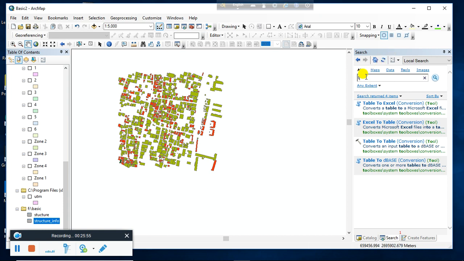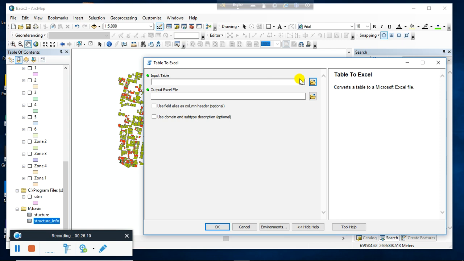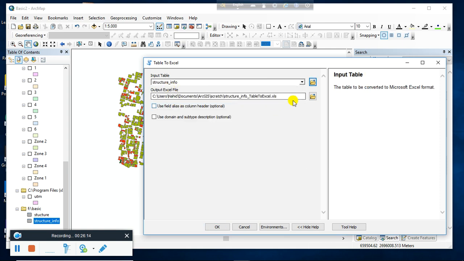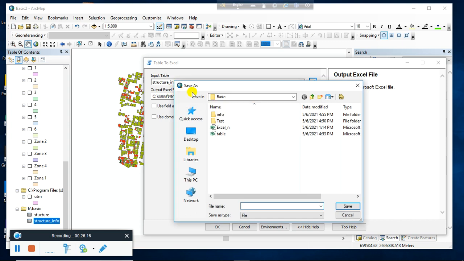Simply type table in the search tab. Type table to Excel. This is Table to Excel, and select the table that you just created, and select the output folder where you want to save the table.